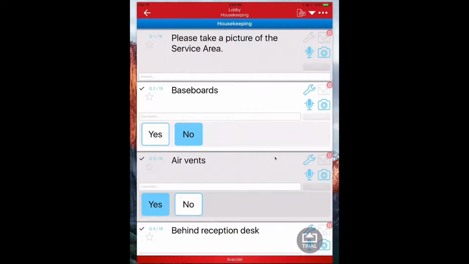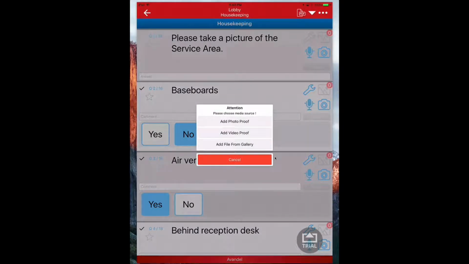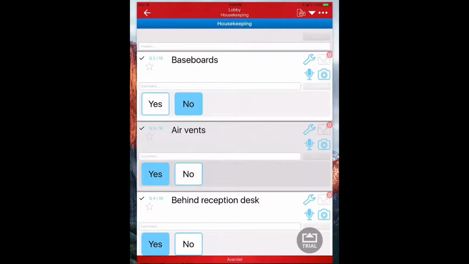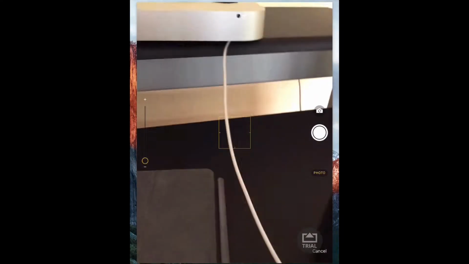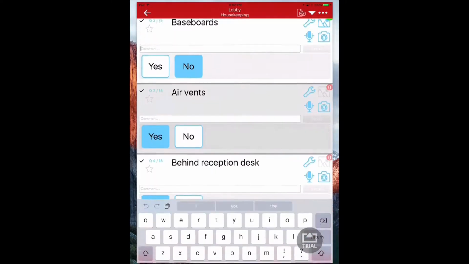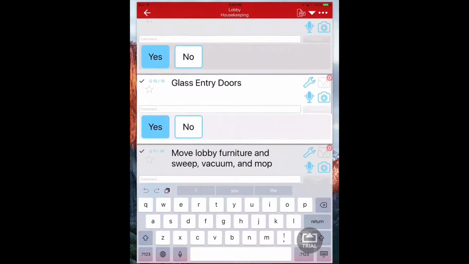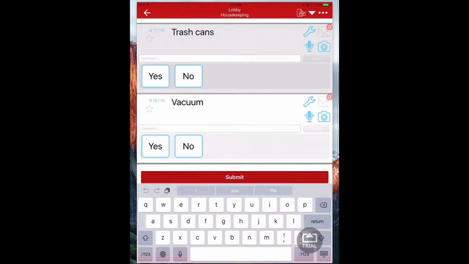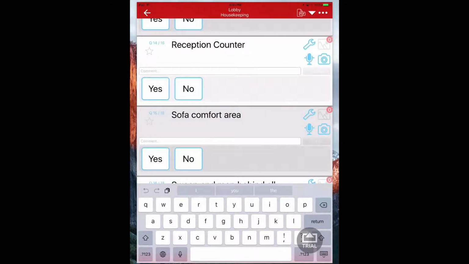We require a picture to be taken at the time of the inspection for each area. They won't be able to submit the application without it. You can take multiple pictures, both at the area level as well as each time there's a negative finding. And one of the great things about our application is that you can annotate pictures that you take. Speech to text and commenting is built in. Once an inspector finishes an inspection, all he's going to do is hit the submit button, which will log the time and GPS location and move them on to the next area.